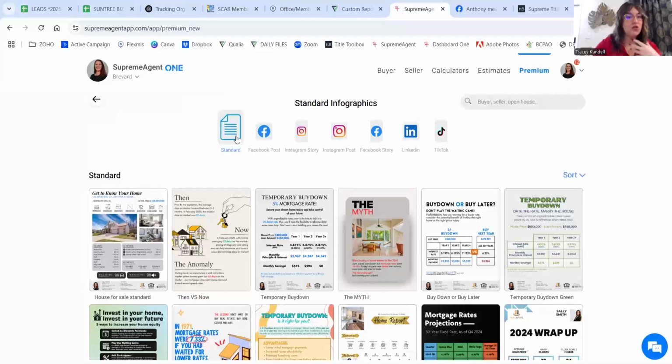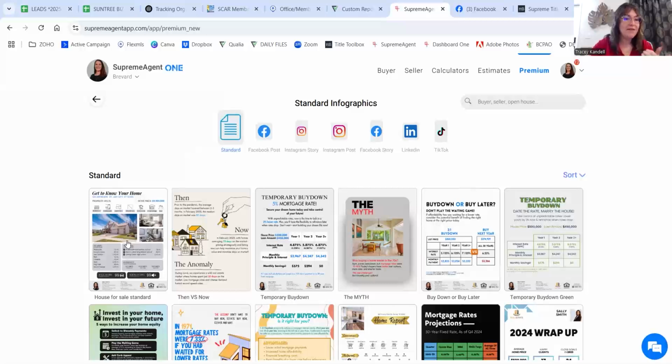This standard one is great for email, but it's also good for Facebook because really the only thing that will get cut off in the Facebook post is that banner at the bottom with your contact info. Now, if you have Facebook post available, why would you stay with standard? Because standard has those home reports and the rest of the shapes do not. So those neighborhood reports are only available, I'm going to say it again because it's important, in the buyer tab after we run an estimate and in the premium tab under standard infographics. And you have to keep it standard to see those options.